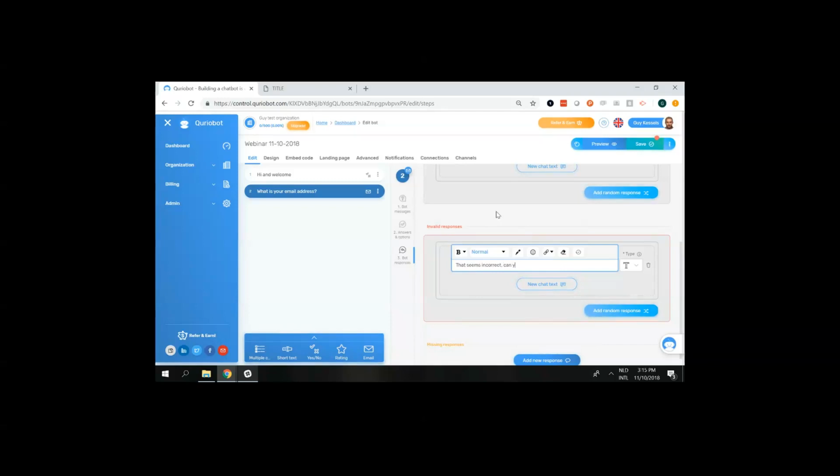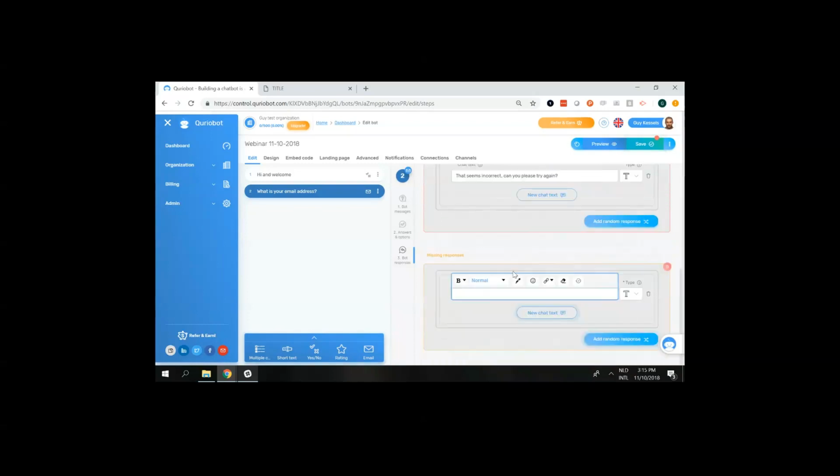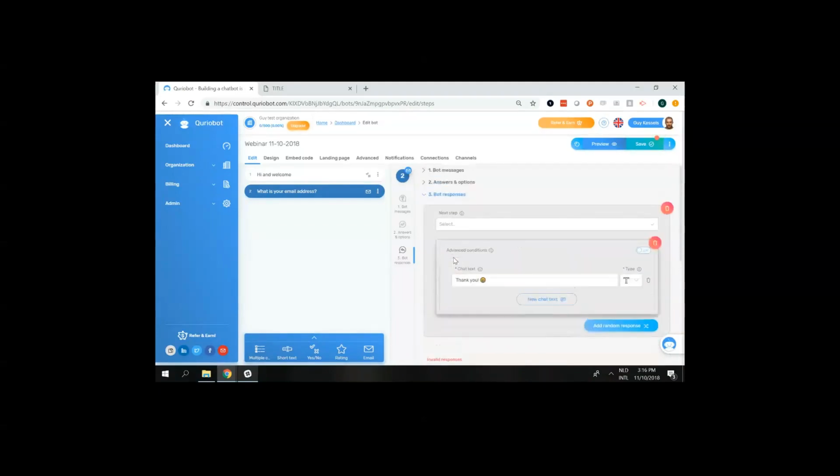Can you please try again? In case of a missing response, so in case somebody wants to continue but does not fill out anything, the bot is going to answer, I need your input to proceed. Now, and with that, we basically have that step type completely ready to go.